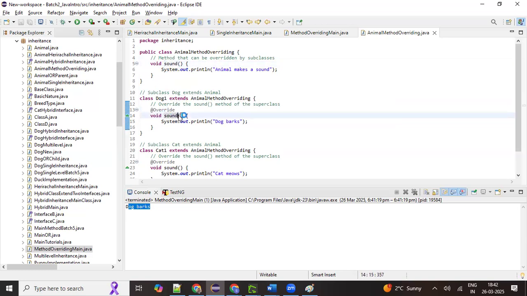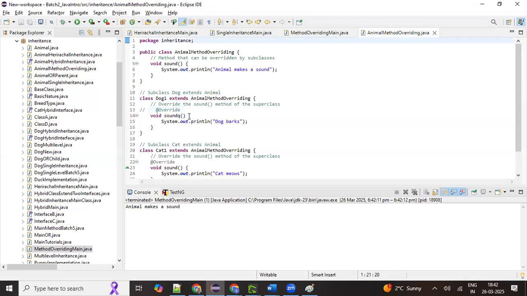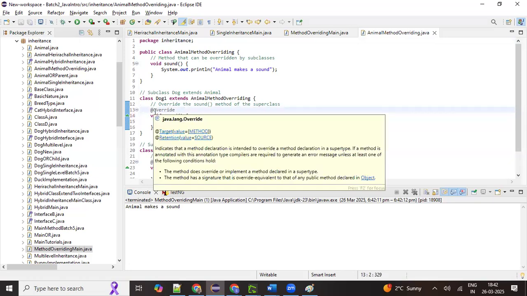So let's say I call it sound Q, and I'll comment this line here. So if I run sound now, you can see it will say animal makes a sound. So since it has the same name and it is annotated by override, even if you do not have this @Override, it's fine. This is just for us to know that we are changing some things from our base class and we should be aware of what changes we made.